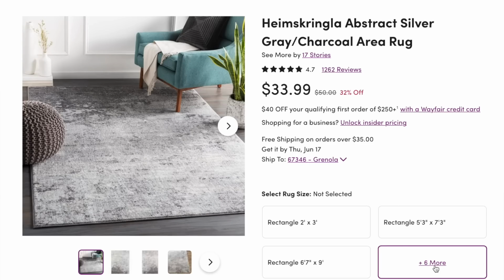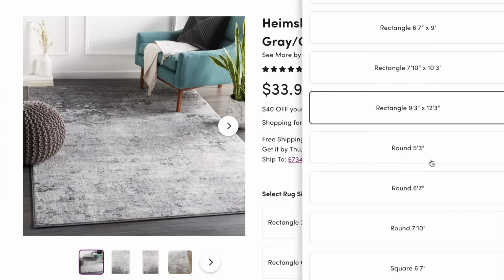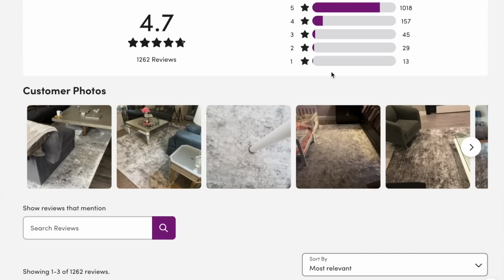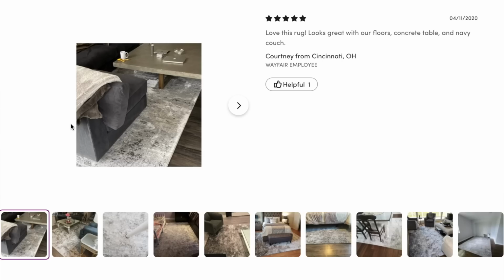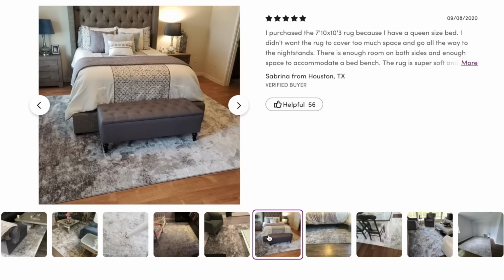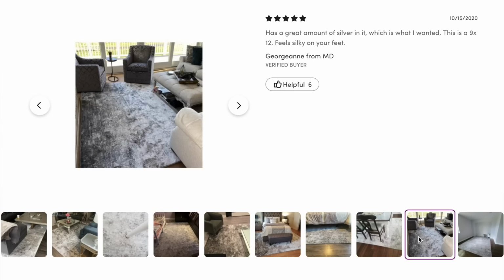All I want to say though is don't just look at, oh, it has 3 stars or 4 stars or 5 stars. Click on those reviews and then look at the photographs that people are taking. Does the rug look like they advertise it to look? How thick is the pile? Does it shed? Look up all of those things because in my experience, the pictures really, really help you tell a lot in terms of the rug and whether it will work in your space. And honestly, a lot of these rugs are higher quality than rugs I've invested in personally from places like CB2, Crate and Barrel, West Elm, because all of those shed horribly and there's a lot of problems there, but I haven't actually had any problems with my cheaper rugs from Wayfair and All Modern.